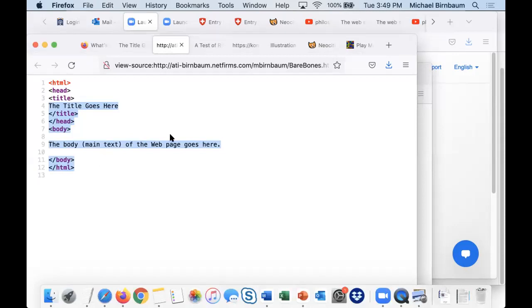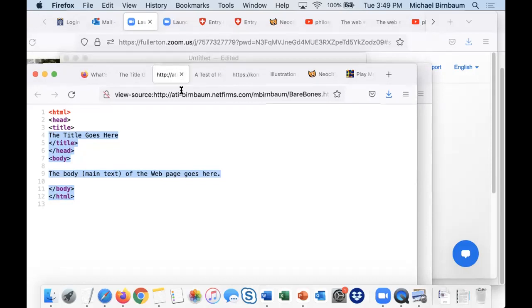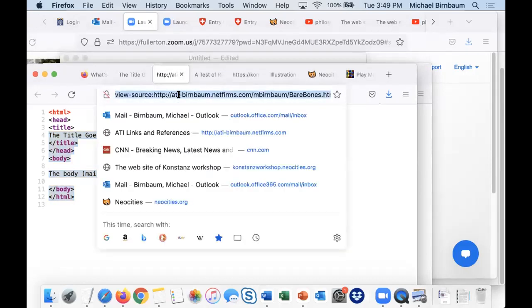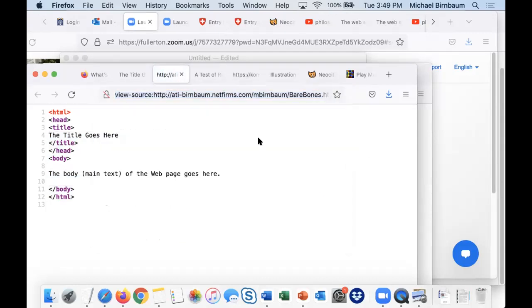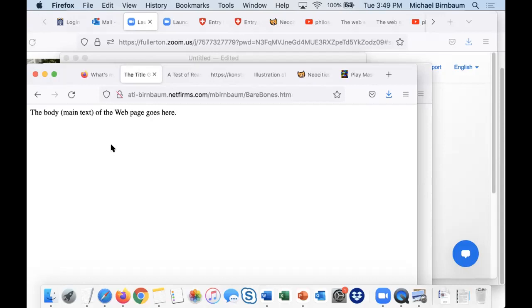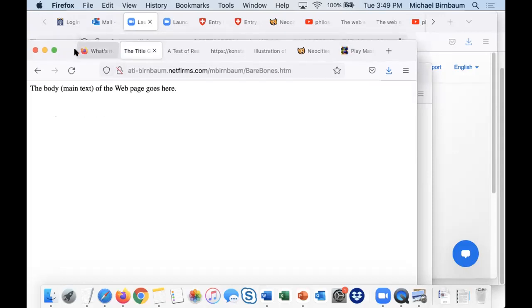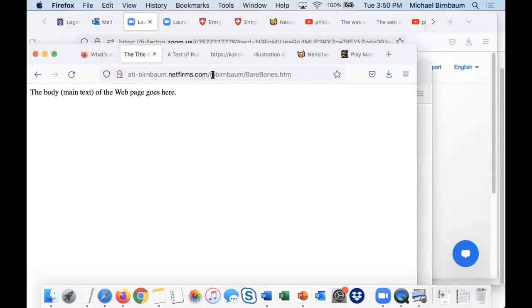Now, if we want to communicate something like this to the rest of the world, this is the source. Notice that the source hasn't updated. Let's try updating that. Control R. No, that's the old source. I'm going to close that. Oh, I see.